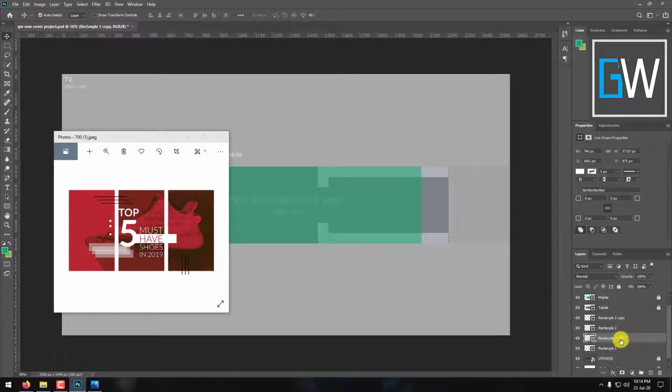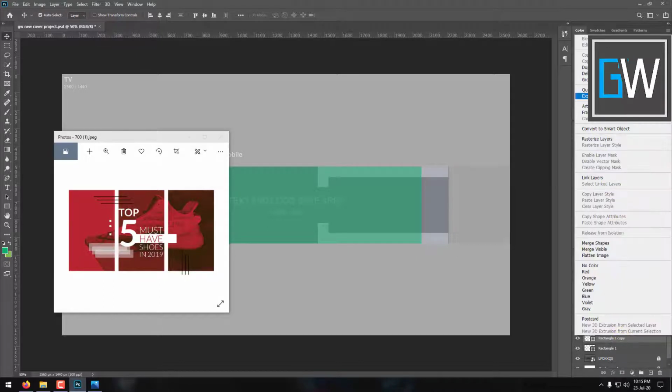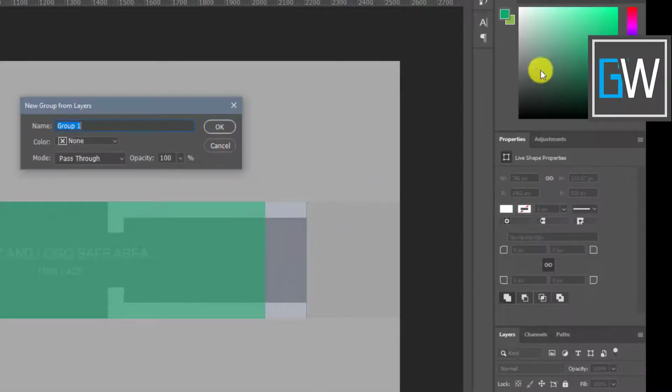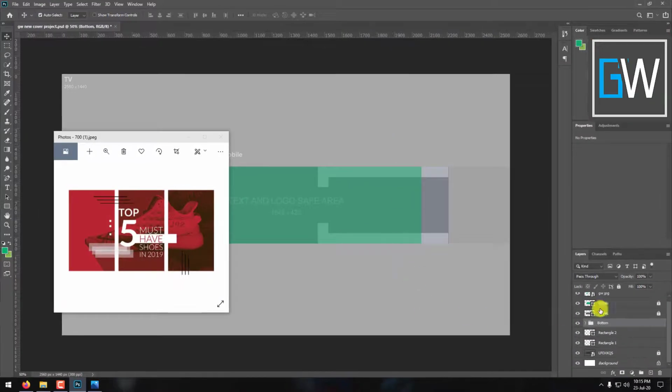Press and hold that layer and Ctrl click another layer. So now I'm just grouping these layers. That doesn't mean it's one layer. And that's the top layer.